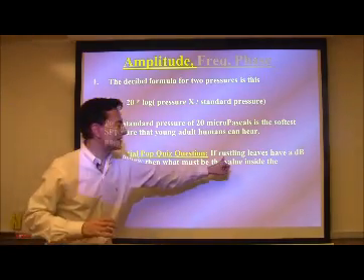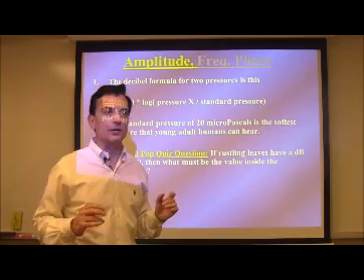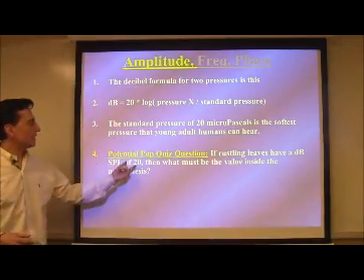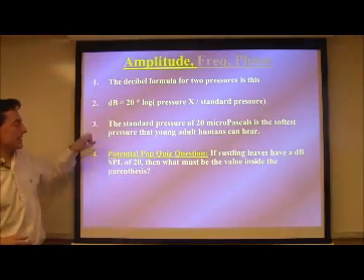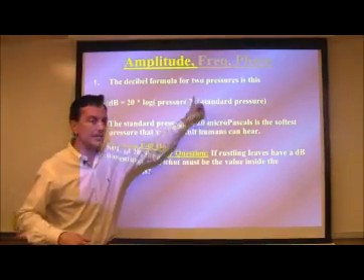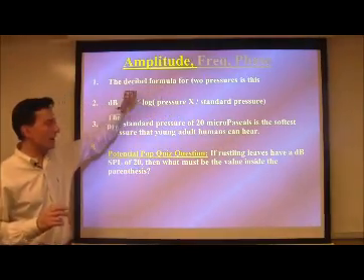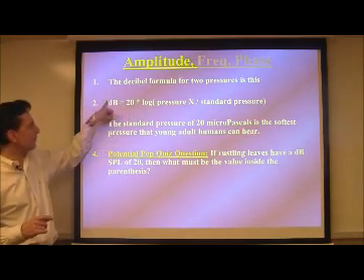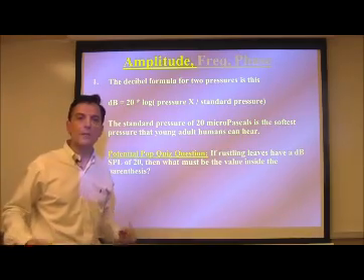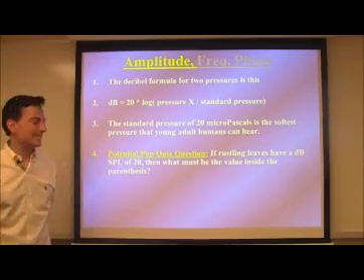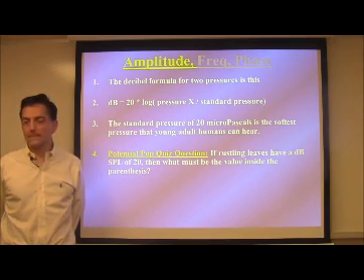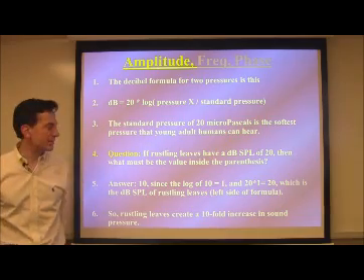If our stimulus is rustling leaves that we might hear on an autumn afternoon, okay? If rustling leaves have a dB SPL of 20, that's 20 over on this side, then what must be the value inside of the parentheses? So what does this value have to be inside of the parentheses, such that if we take the log of it and multiply that by 20, we wind up over here on the left also with 20 dB SPL. We'll give you a moment to think that through and see what kind of computation you come to.